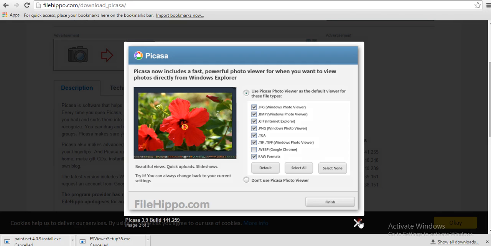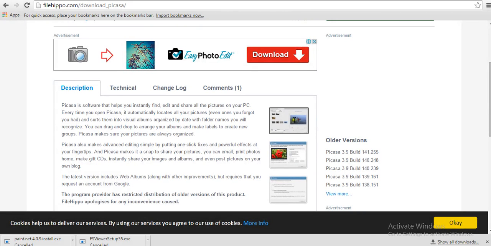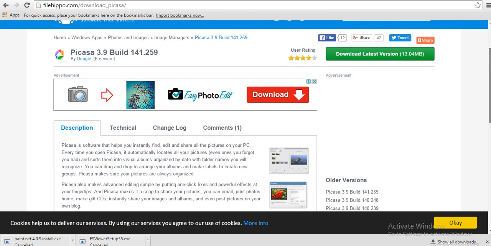Now I may skip this, and you can watch. And these are the description of this software, and when you install the software, you can read it very well. And this is the old version of this software. You can watch it very well. And after that, if you need the beta version, you can download it from here. So you can download it easily.